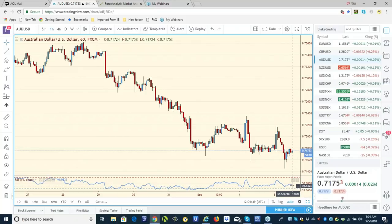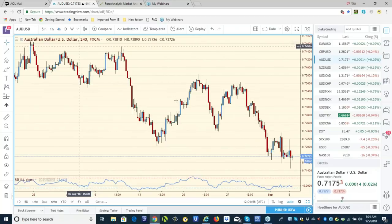The 1 hour, it's pretty glaring. Look at the divergence down here on this candle compared to there, and the 4 hour is looking the same. Very tight little three drive wedge probably developing between 140 and 240, which tells you if we could start getting through 220, there might be 100 pips to the upside on that.